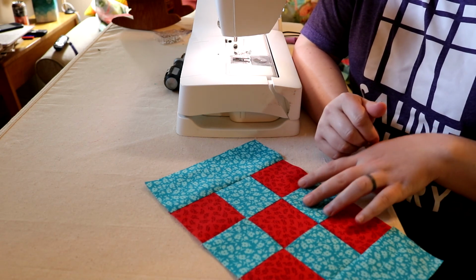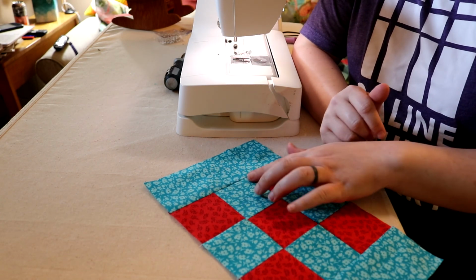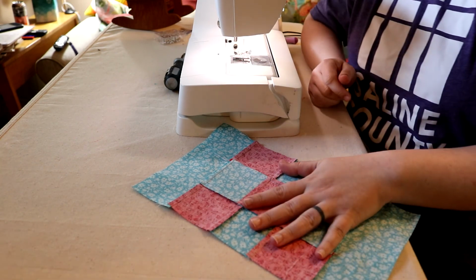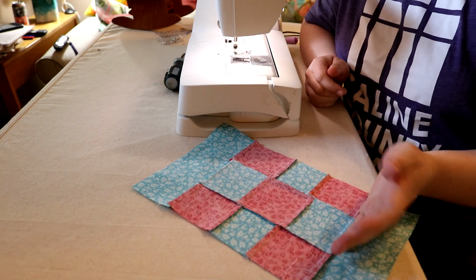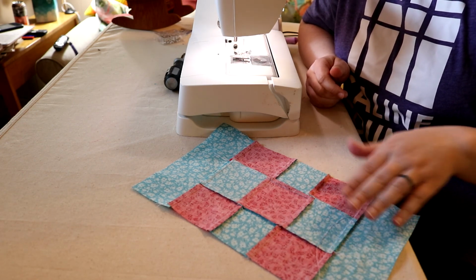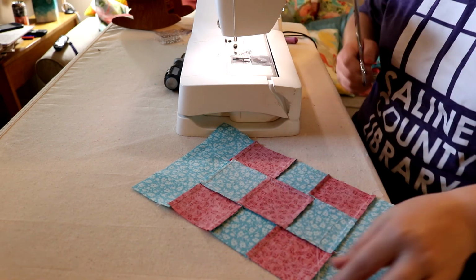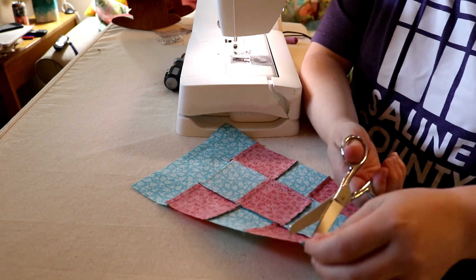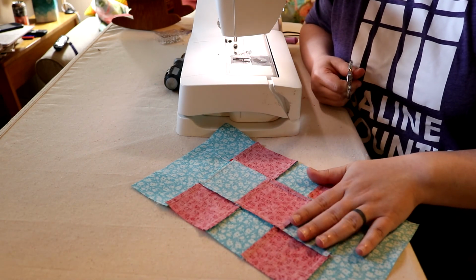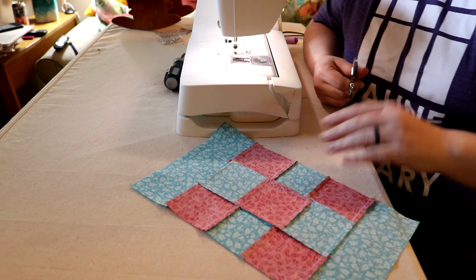So I did it to the blue on here. It just happens that I did it to the blue here because the bigger issue with this one is I don't want to fold all of those seams back on themselves, because then it gets all bulky right here. And so when you have that many seams to deal with, usually you just don't worry about what color the fabric is, and you fold it to the side with the fewest seams, and so this meant folding it out to the panels here.